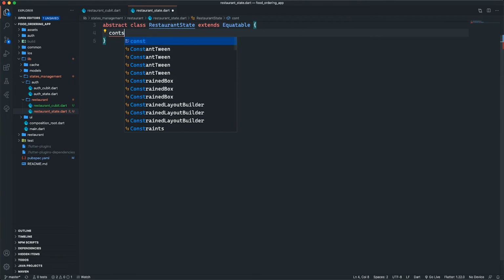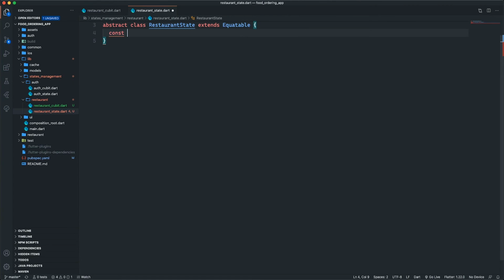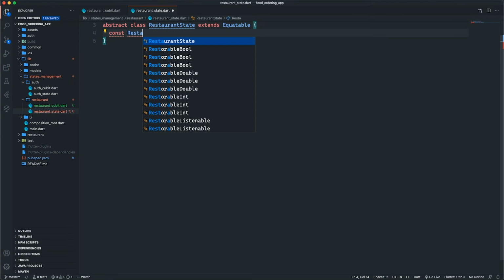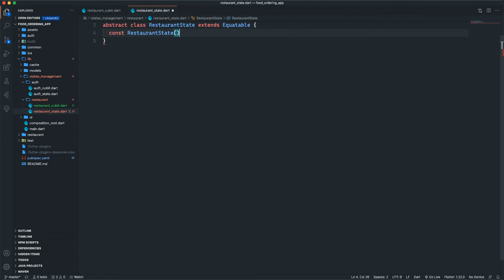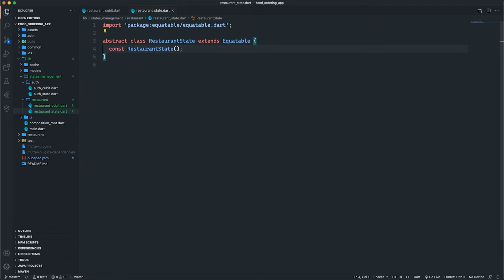And I want to make this also a constant constructor. So now from our restaurant state, we are going to create a set of states, and the first one is the initial state, which doesn't accept any parameter or anything like that. It's just our initial state.